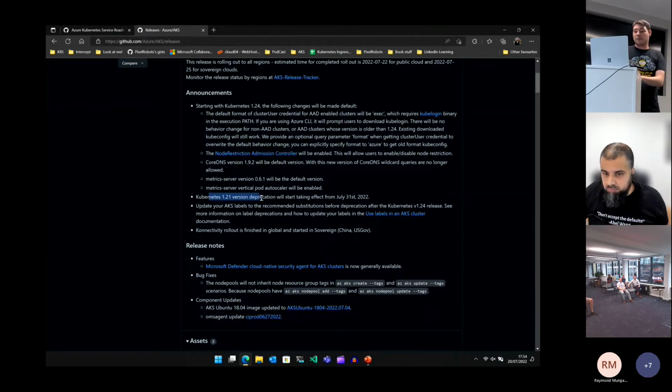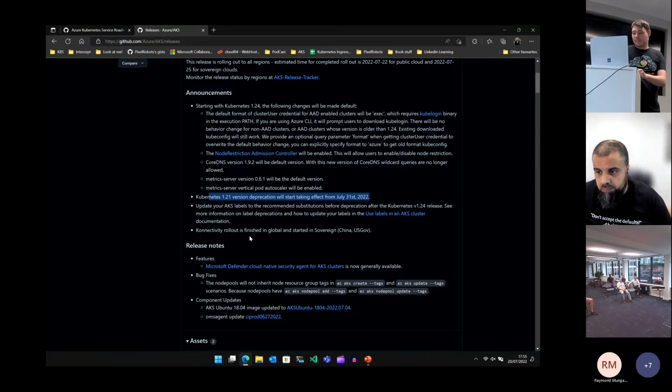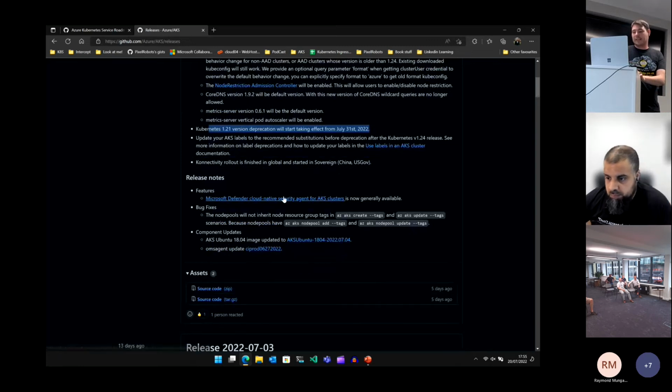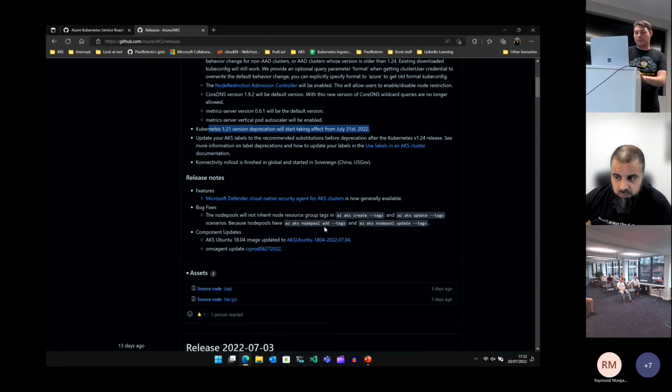They tell you when old versions are being deprecated because only the last 3 minor versions are ever really supported in Azure. I say really because you sometimes get a good support engineer who actually will help you before they update you to the newer one. So then you get the release notes, and then you get links to the Microsoft Docs or other cloud native ones. But these component updates are quite important.